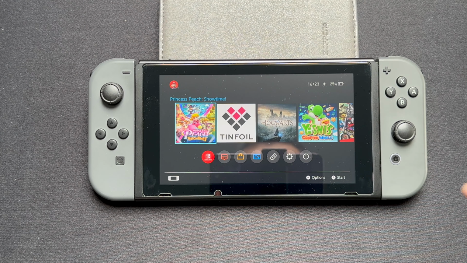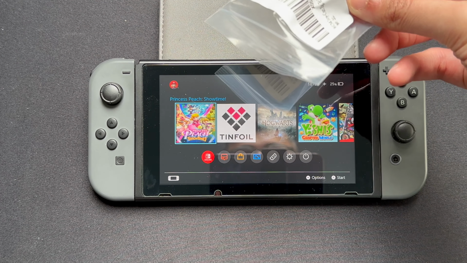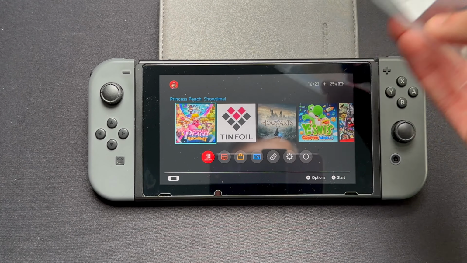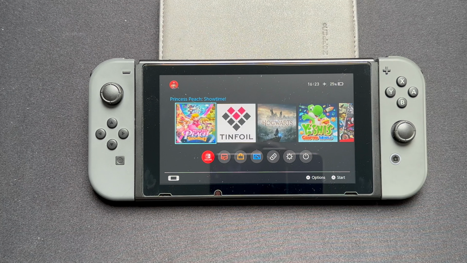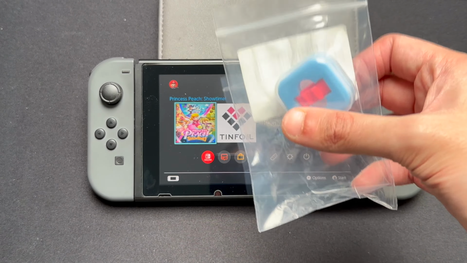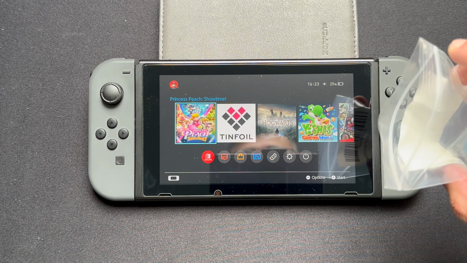So they initially had this Switch modded using the jig process. Sorry, I completely forgot what the name was. They were using the jig process. Now, that's great. It's fantastic. But the issue is that if your Nintendo Switch died, you'd have to connect it to a PC, and again, you'd have to use the jig to be able to do that.